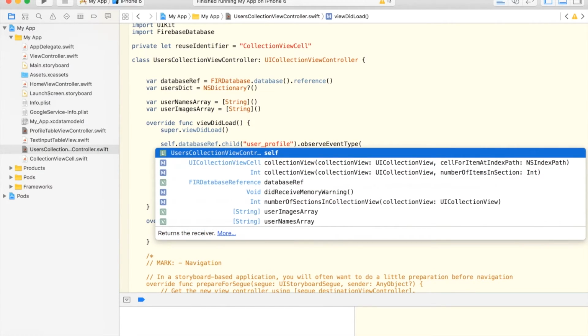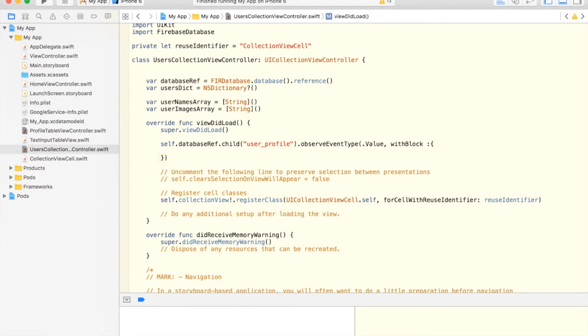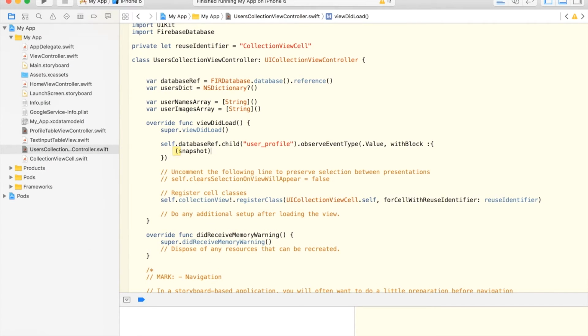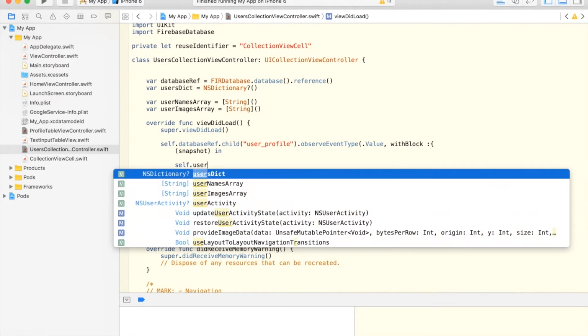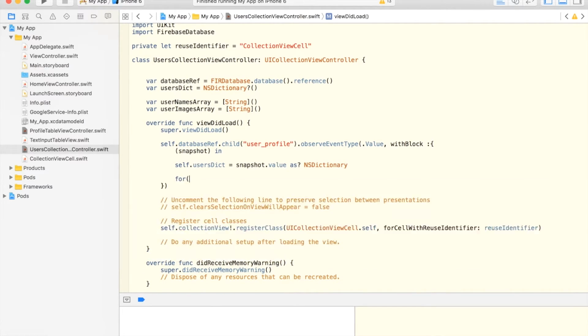Just observe event type .value with block, and that's called the data returned as snapshot in, and let's save the return JSON into a dictionary as NS dictionary. Now we loop through the users dictionary.